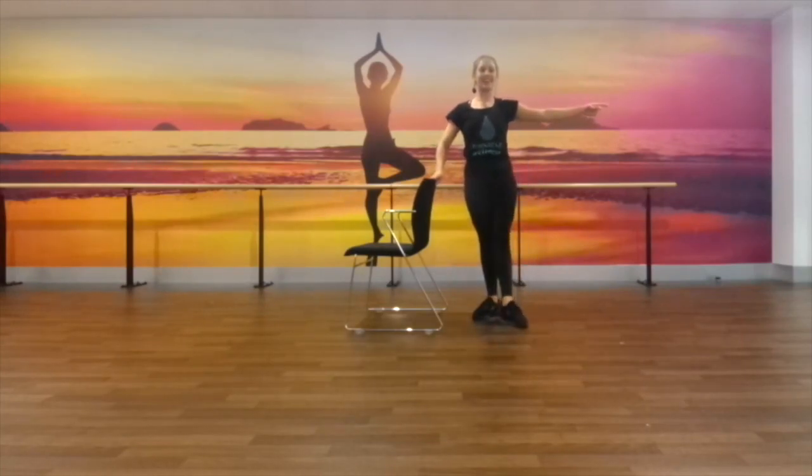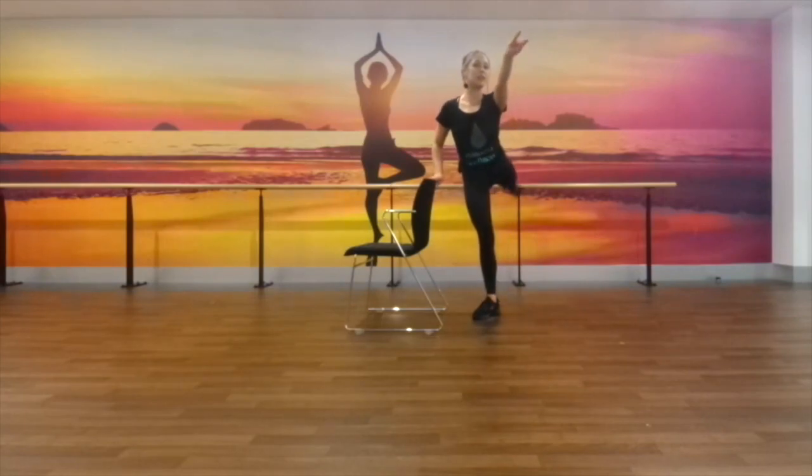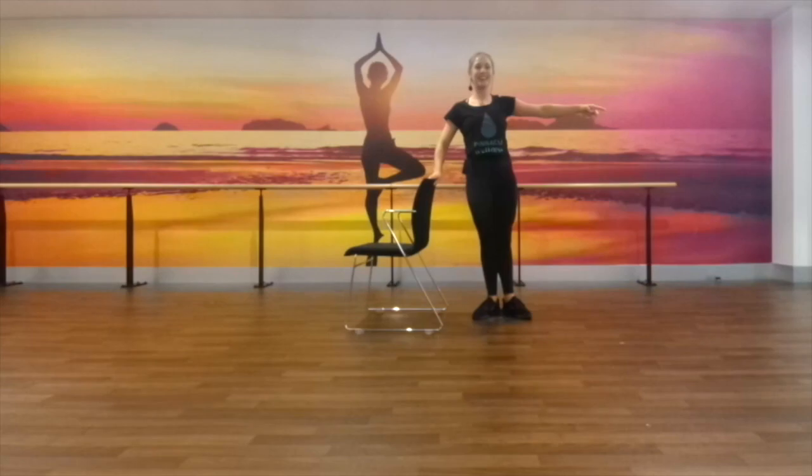From here we move into a grand battement at a 90 degree angle. So we're pointing, make sure that toe touches the floor and you sweep through. It's a little bit tough in fitness shoes. Give it your best go.